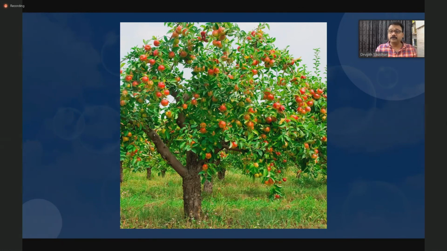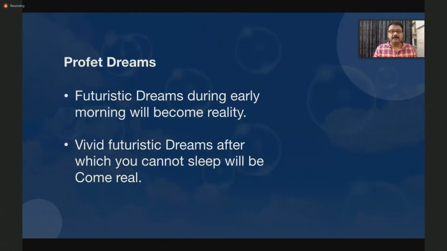I'm not quoting those negative dreams, but usually, according to Ayurveda, prophetic dreams are seen towards the last part of the night or towards the early morning, and a vivid dream which is futuristic, after which you are not able to fall back asleep, is said to be a real dream. It's where your reality and dreaming come so much closer.